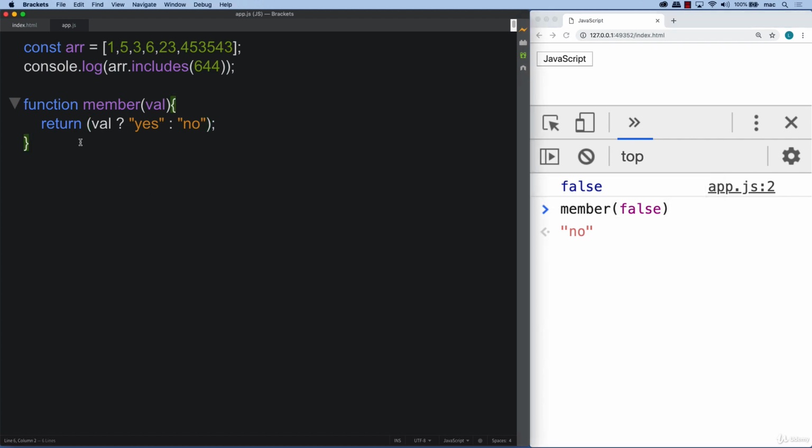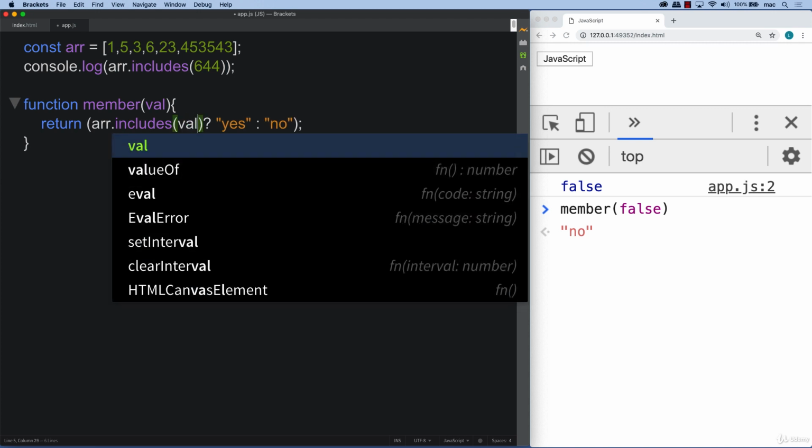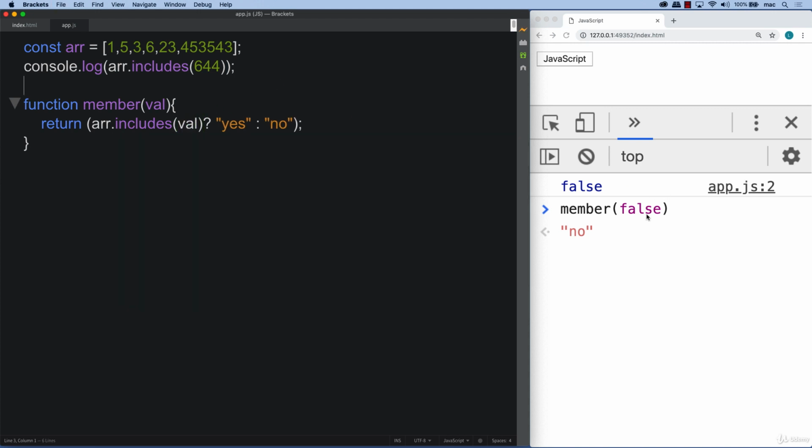So we can combine these together now. So instead of looking to see that includes, we can check to see if that value that we're passing in is in the array, and if it is, then we're going to get yes, otherwise we're not. So if we pass in 5, we see 5 is there, 66 is no, and so on. So we can pass in any of the values, and if it's in the array, then we get returned back yes, otherwise we get returned back no if it's not within the array.